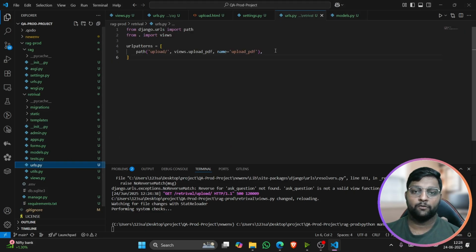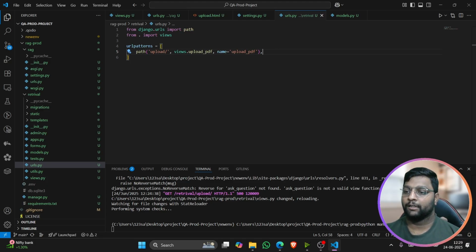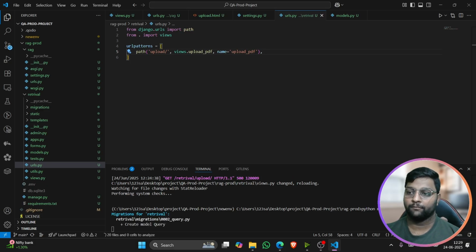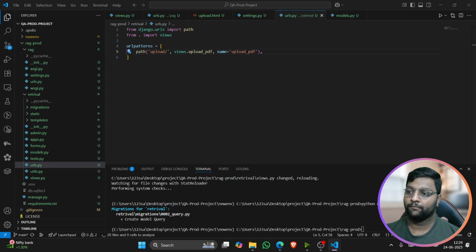Let us go to our urls.py. Here we need to make the change. Actually we need to add the path here to ask a question. Okay, this is done.